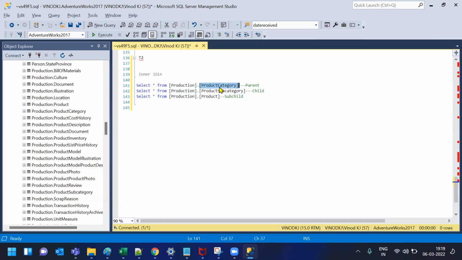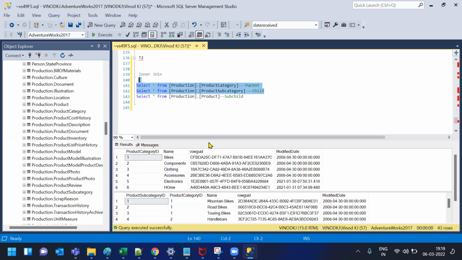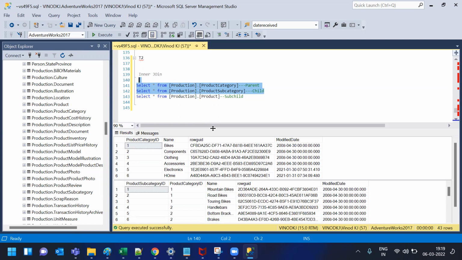So from category to subcategory, the primary foreign key relationship will be there, and from subcategory to product, the primary foreign key relationship will be there. I'll show you that anyway. Let me execute these two tables first, and let's understand the relationship between the tables. Can you see this? There are some categories like bikes, components, clothing, accessories, electronics, and home.